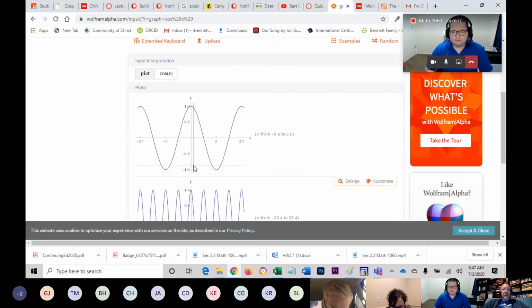But the easiest way to think about an even function: if I took a piece of paper and folded it along the y-axis, you've got a mirror image on the left as you do on the right. That's what I mean by an even function. An even function is always symmetric about the y-axis. If I folded my paper in half right on the y-axis, these are mirror images of each other with the cosine function. Does that make sense? Yeah, that makes sense. Okay, thanks. So that's what I mean by an even function.